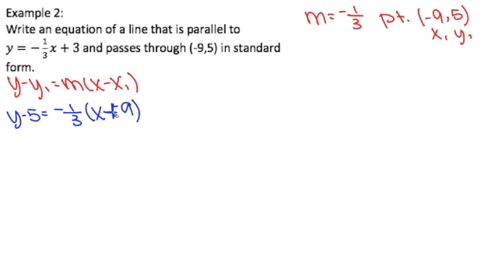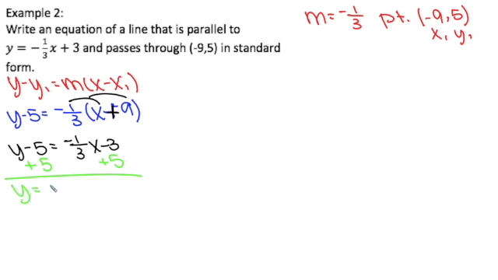Well, better yet, talk about it here. This is my point slope form with the positive here. To move that into slope intercept, I'm going to distribute the 1/3 and isolate the y. So if I distribute the 1/3, I have y minus 5 is equal to negative 1/3 x minus 3, because I'm looking at 1/3 of 9, and I have a negative. And then I'm going to add the 5 to the other side. So that's going to leave me with y is equal to negative 1/3 x plus 2.